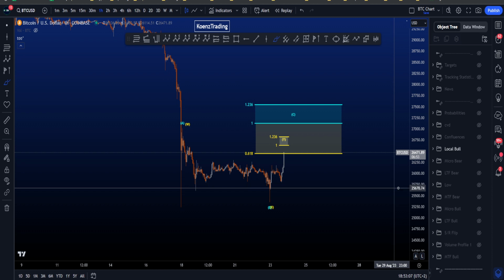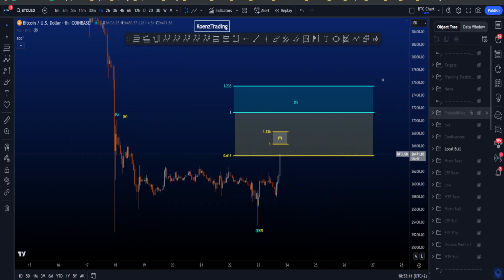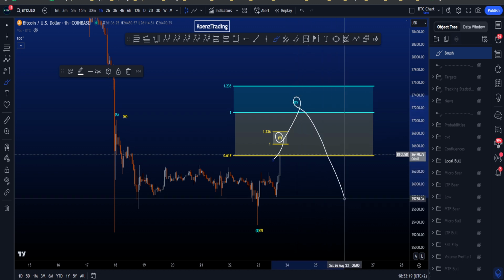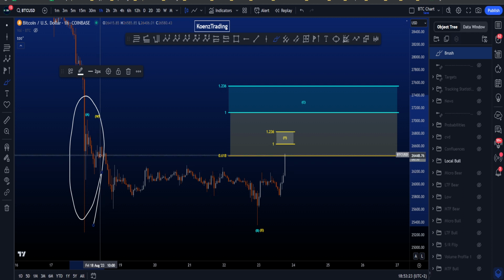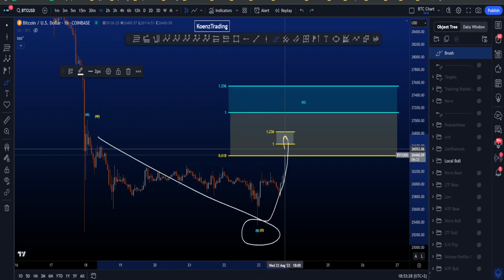If we then zoom in to this structure over here, then what we are looking for in the bearish scenario, actually the folder is named wrong, it's local bear, we are looking for a bit of a move to the upside still for either a Y or a wave C, for then a rejection to the downside. So this first move to the upside is then a wave A or a wave W, followed by a B or X, and then we want to see a Y or a C.